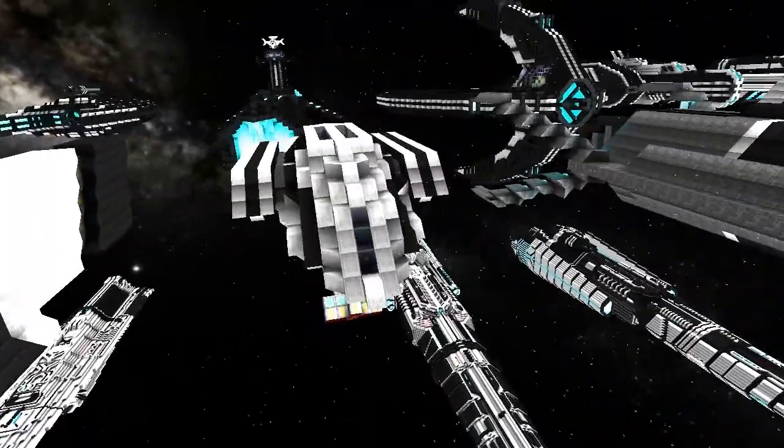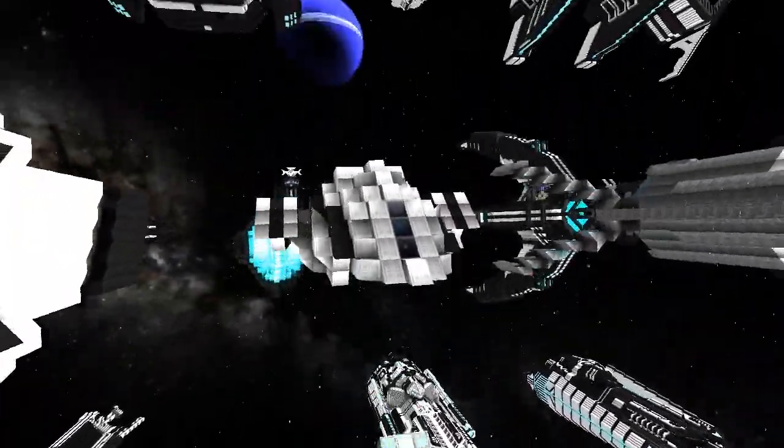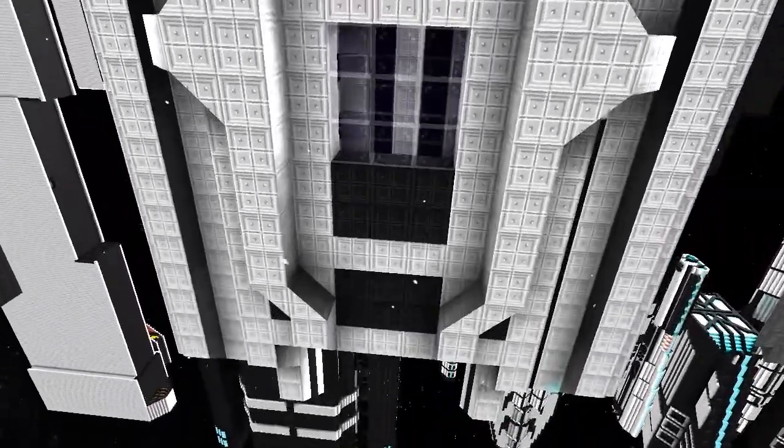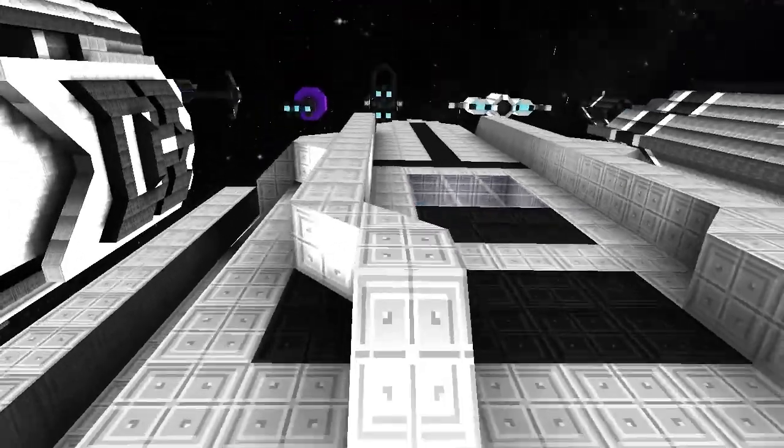Right, so here we are with... Set the Pirate. What's this one? This is the... I think it's the Isis, yes. The Isis. Featuring Captain's Yacht. Glass bottom.